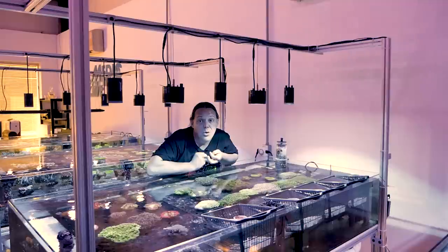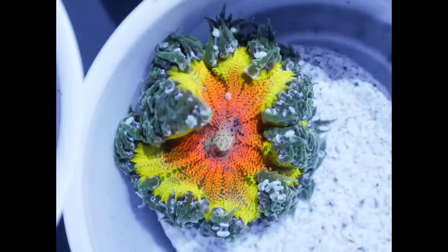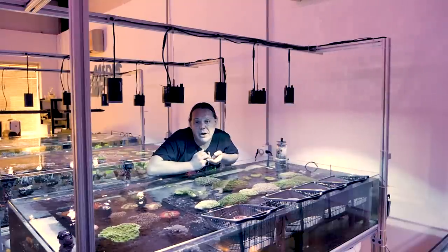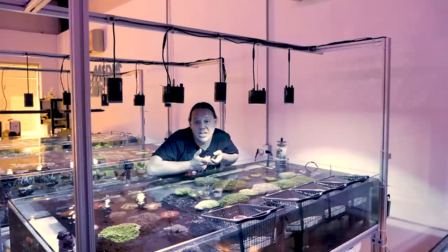What's really cool is the wide range of colors these come in. They're bright like the brightest zoanthids out there, but they can get pretty good size. Most of the ones you're going to see for sale are going to be about an inch to two inches across, but I've seen them closer to three or four inches, reaching massive size.